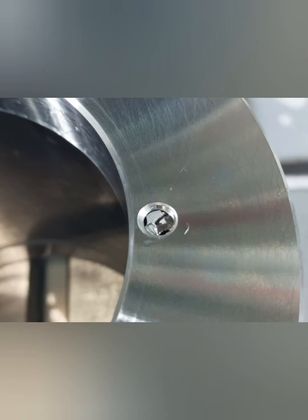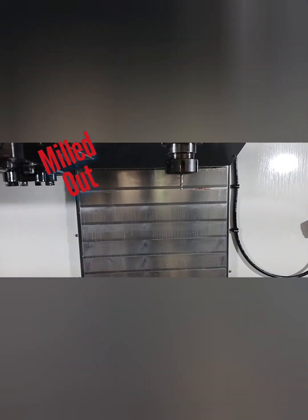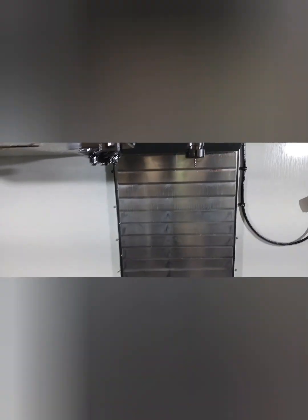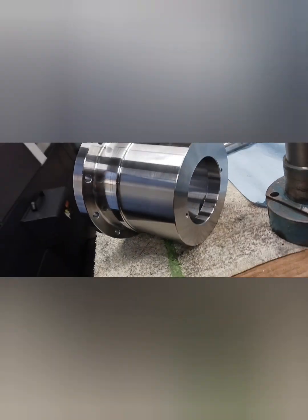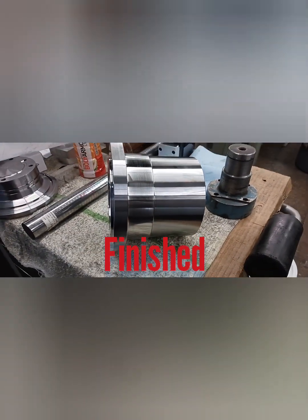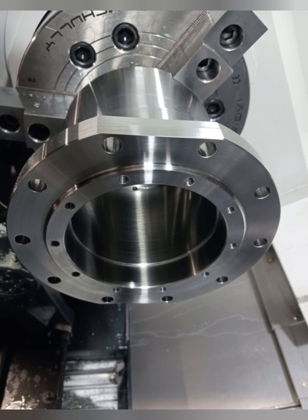Rather than flipping out and getting pissed off — I've been through this — we set it up in the mill, picked up the bore, moved over to the location, called that X0 Y0, and cut it out with a solid carbide end mill. The secret is doing a helical ramp at about one thousandths per revolution so it does a little circle. With a quarter-20 tapped hole you need about a 150-thousandths end mill because you need a 200-thousandths hole. But I got the process done — through all the blood, sweat and tears, we had a finished product.